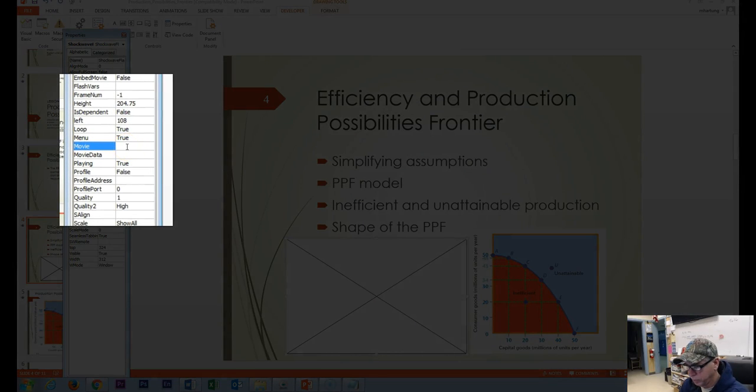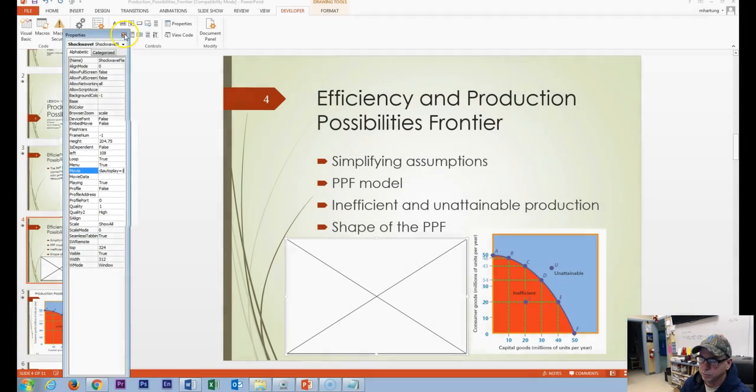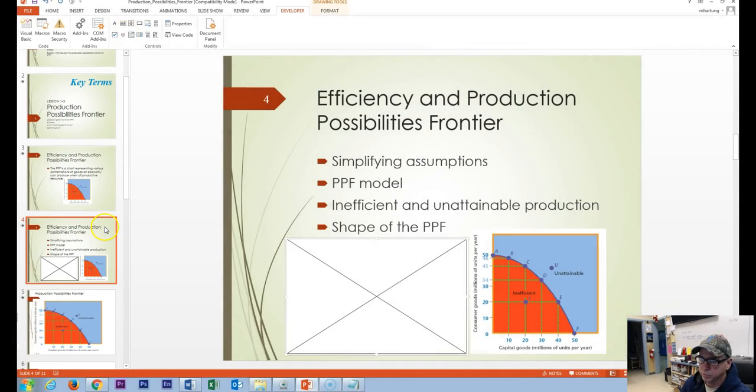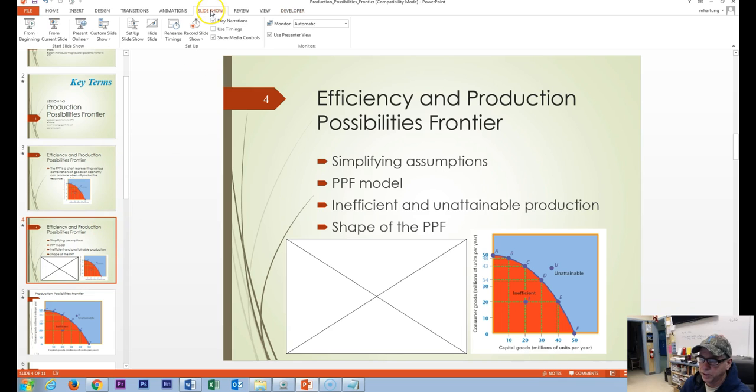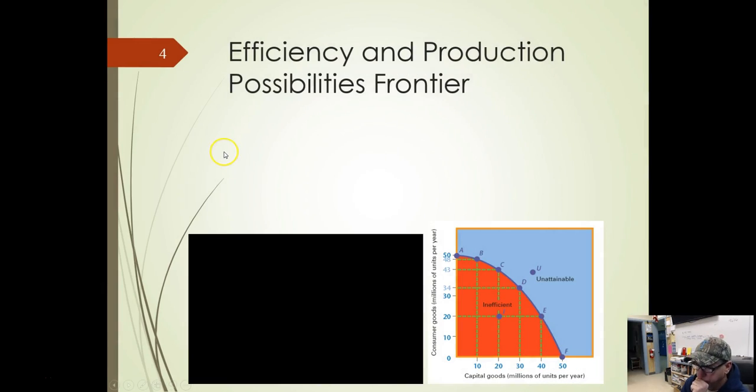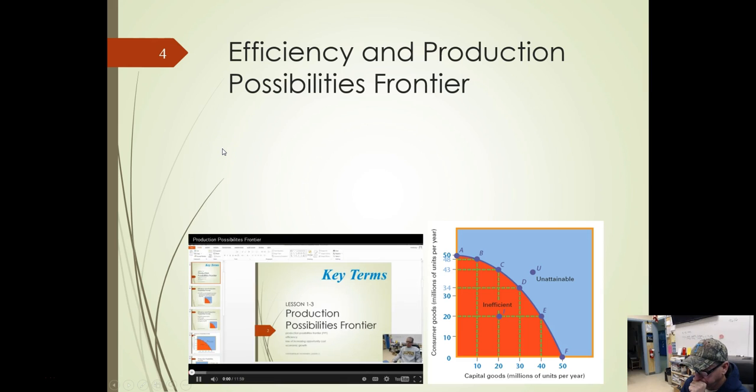Paste in our new URL string. Slideshow, and let's see if the movie should start playing when we bring up the slideshow. The production possibilities. Well, there it is. So we did not have to press play.